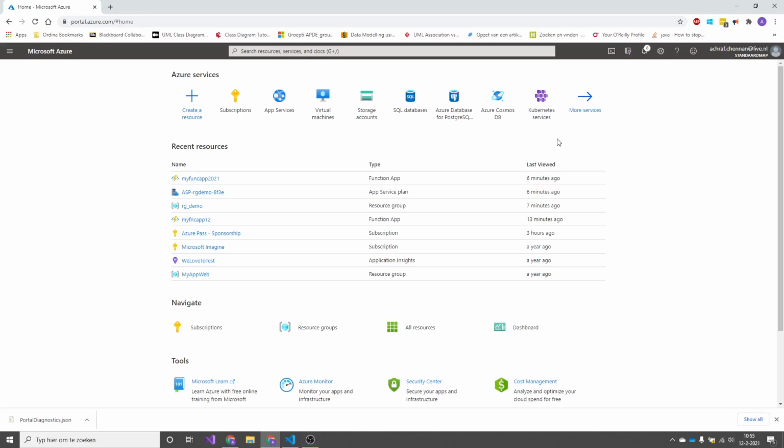Today we're going to make a demo function that will call a second API and give us some response. It's going to be a time-triggered function, so that's fun to try out. Also, to give you a little bit of a feeling of how you can start programming in such an Azure function.